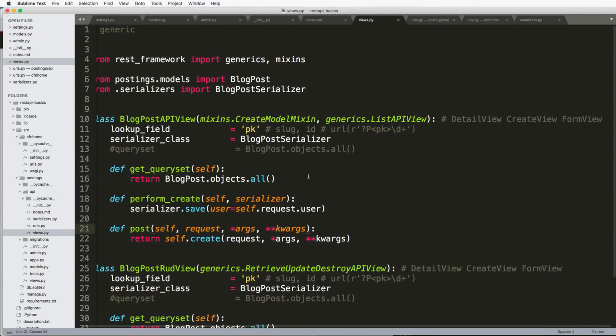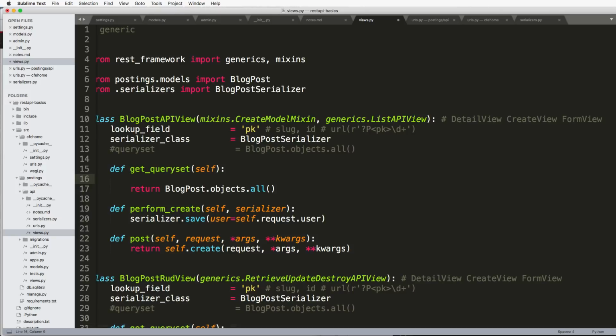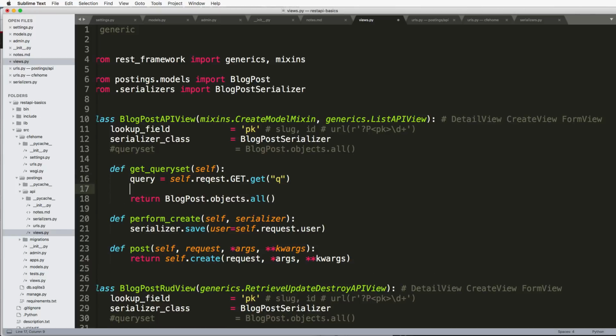Now, there's a lot of different ways we can go about doing this, but I'm just going to show you the absolute simplest way, which I think relates a lot of times to your other views, like any general Django view, and that is getting the query from the get method. So if I do self.request.get, and I grab that Q item there, this is where I'm actually doing the search.